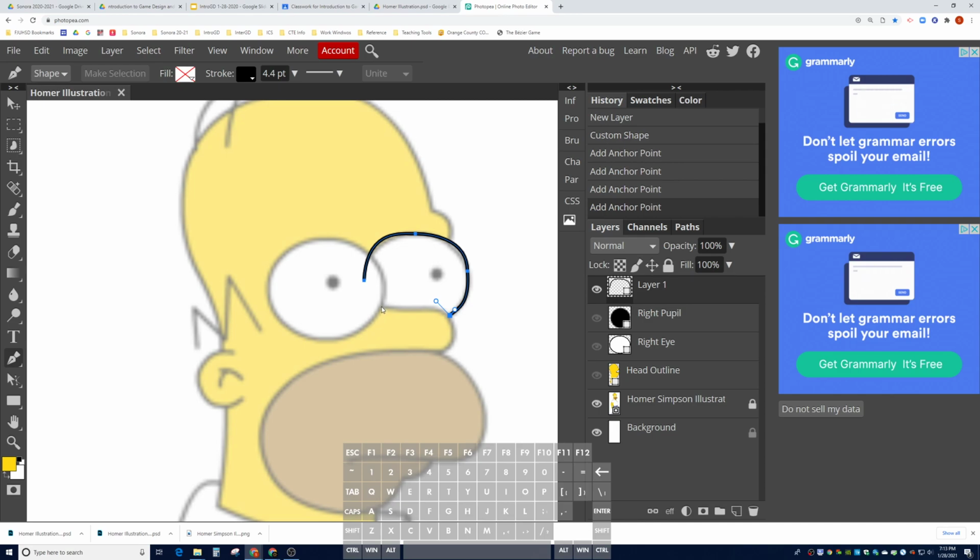Go to right here where the start of the nose is, and try to get it as close as you can. I'm going to hold Alt again to unlink the handles. Then I'm going to let go of my mouse first, then let go of my Alt key, then just click back at the beginning. You can see here that it's not even that close, but that's not the point. Once you've got all your knots decided, we're going to start fixing it up.